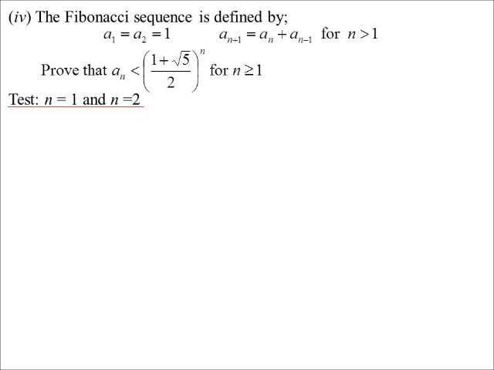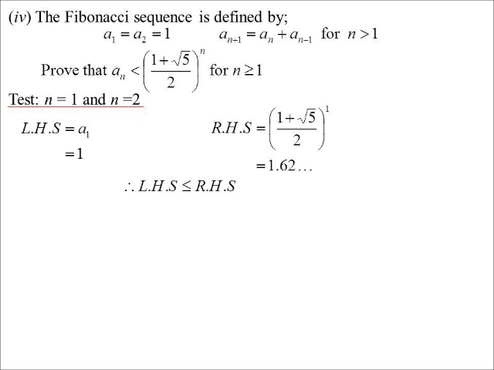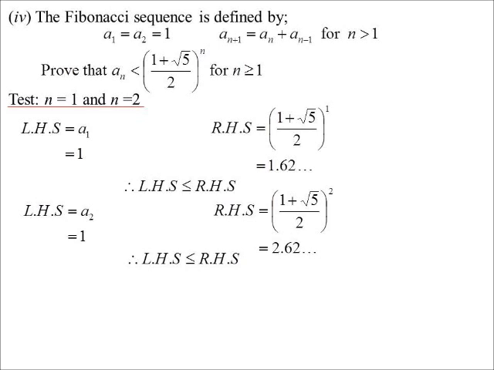But let's have a look. Left-hand side, A1 is 1. Clever, hey? Now, the golden ratio is, of course, 1.62 as an approximation. As we all know, a better approximation is 1.6180339. Let's now test the second term. It's 1 as well, and then we're going to raise it to a bigger power. So, of course it's going to work, but let's just check. Squared becomes, oh, look at that, 2.62. So that one works.